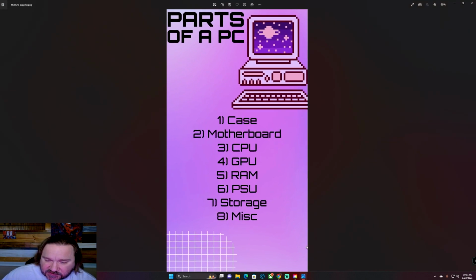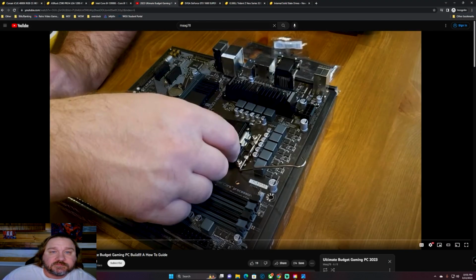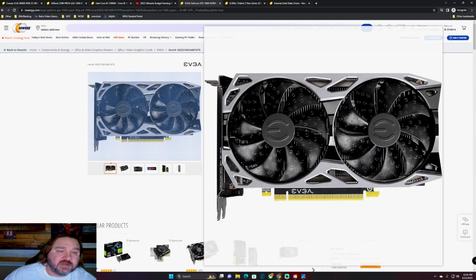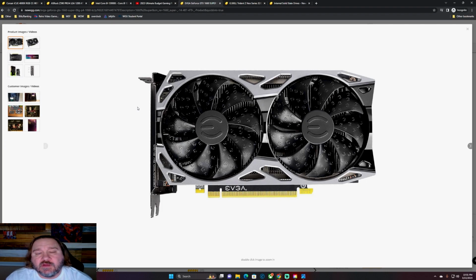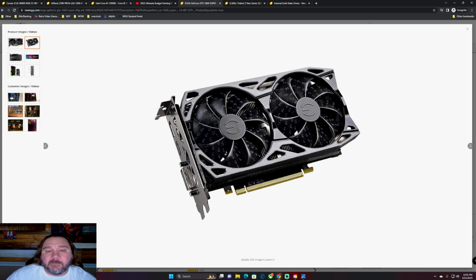Next item on the list is the GPU. This one we're probably all familiar with. The GPU is, and this is just kind of randomly, a 1660 Super, which interestingly enough, they have brand new ones from EVGA for sale on Newegg right now. I thought that was interesting.